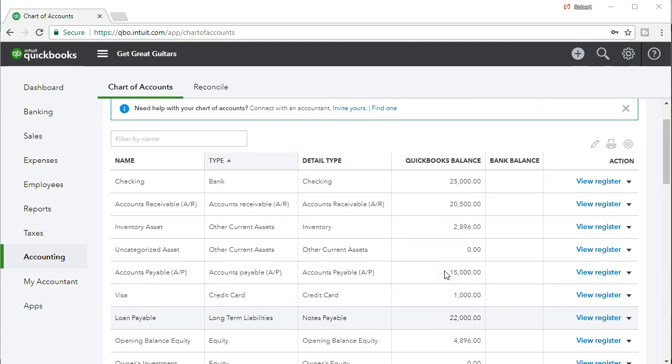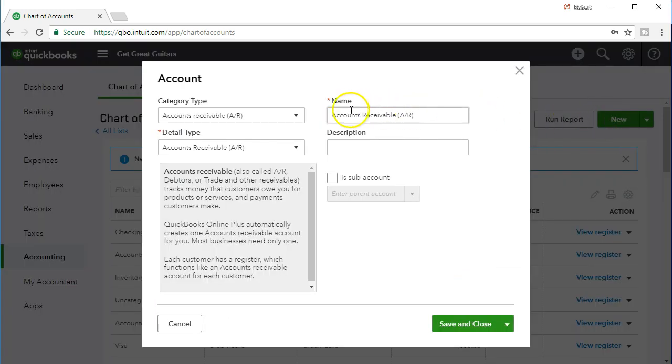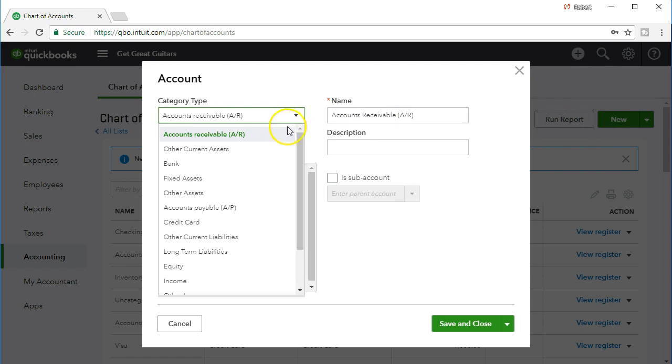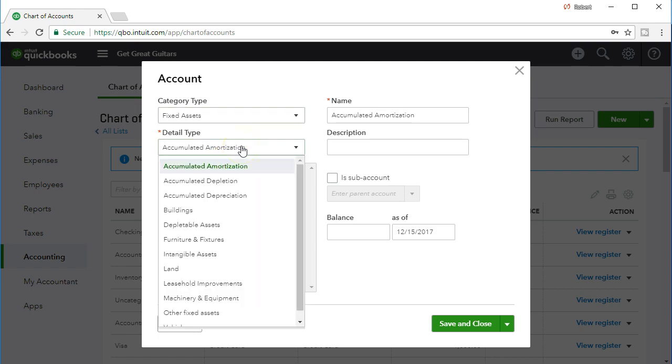Then we're going to add another account, and that's going to be for furniture and fixture that we currently have. So we're going to say new account, and we're going to add furniture and fixture. That's going to be a fixed asset type of account, something that is depreciable. So fixed asset. And it's not going to be accumulated depreciation. We can go through these: building, furniture and fixture.